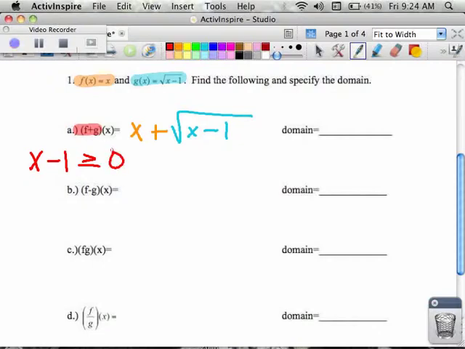So if I solve this inequality, what I see is that my domain is saying that x is greater than or equal to 1, because the stuff under the radical has to be bigger than or equal to 0. Don't forget that if you write that in interval notation, you would be writing it this way. I'm not going to keep doing this, but 0 to infinity. Infinities are never included.